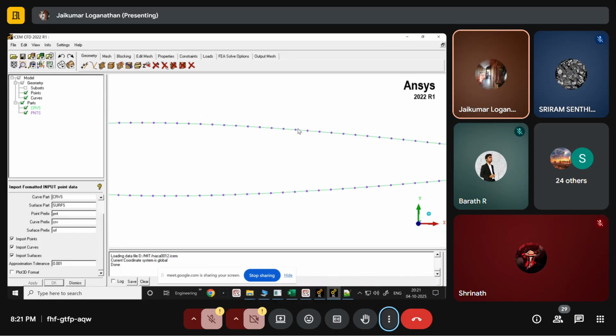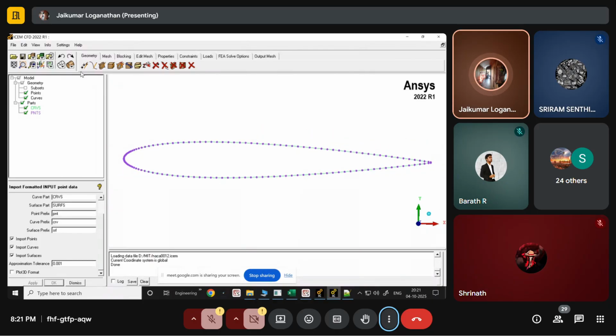Can you see that? So if you look at the left-hand side of ISOM, you have a geometry and a part. So under geometry, you will have all geometry entities, points, curves, surfaces. We have not created a surface, so it's not shown here. But all the geometry related entities are given here.